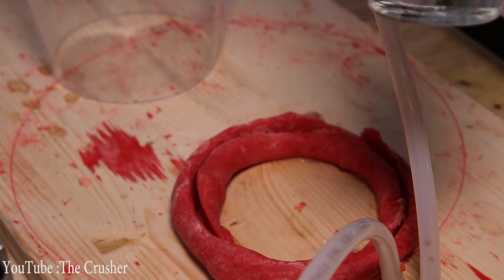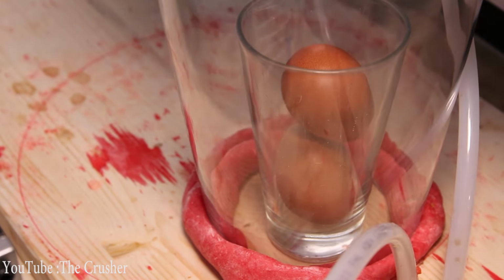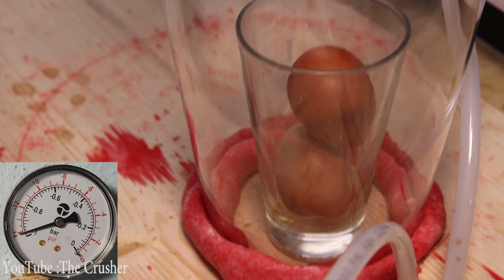Today we are going to put two eggs in our vacuum chamber. So let's see what's up. Whoa! Do you see this? The egg has popped out. Wow, that's amazing. That's amazing, the upper egg has popped out.